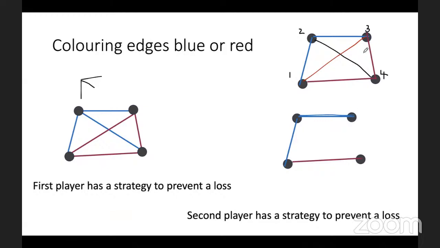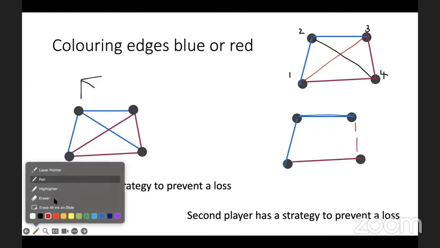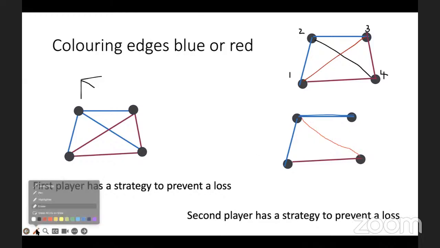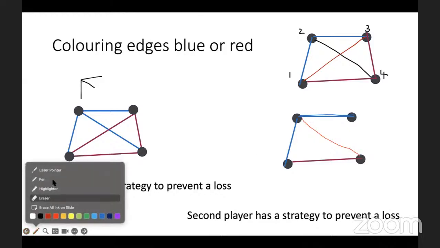If red goes here, as red did before, it's blue's turn. Blue can force them into a loss. But there's something that red can do to prevent this situation. Does anybody have a suggestion for red? Yeah, wonderful. So red completes a triangle on the board with 1 blue and 1 red line, which red can always do. And now there's no way for blue to force them into making a triangle. The game proceeds to a draw.